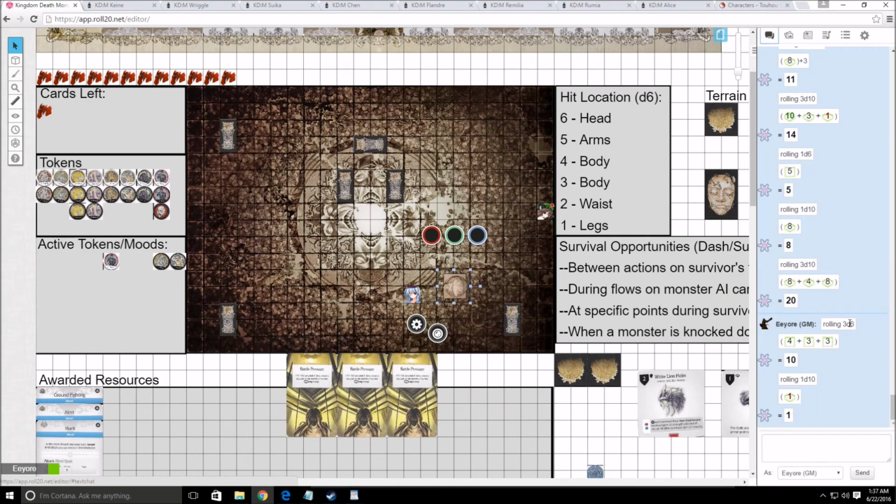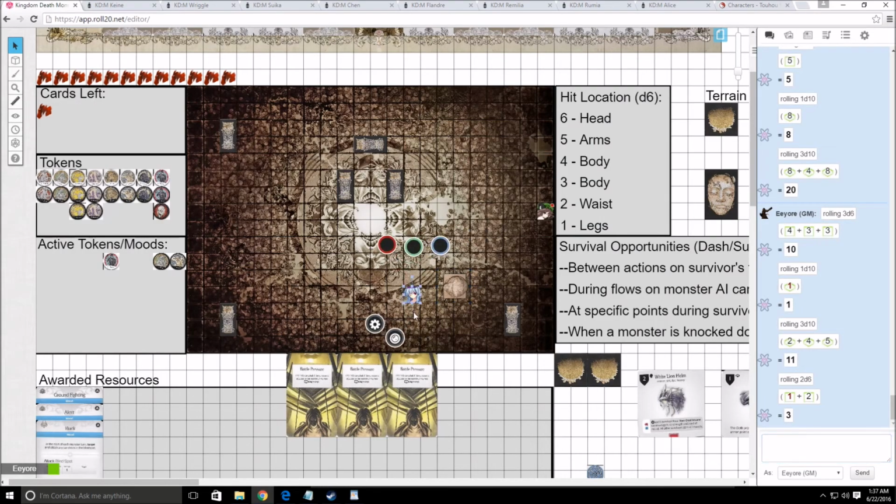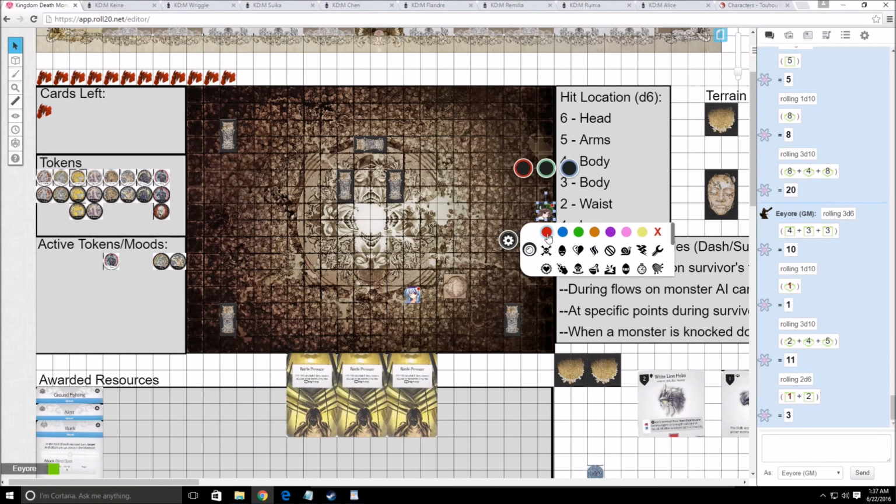Which honestly, I don't think she got a single natural 10, so I don't expect her to really get anything here. Hits on 4s. 2 hits. 2d6. That is legs and waist. Which is not enough to actually kill her. She actually survived it. This also knocks her down. Chin gets back up. And it's Chin's turn.